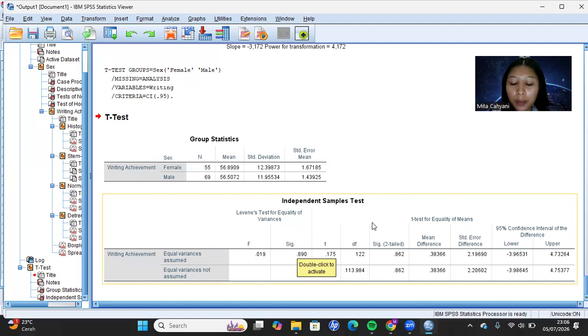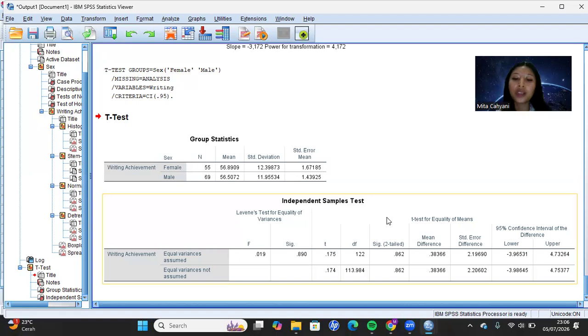Okay, in here the p-value is 0.862. It is way above 0.05, and then the t is 0.175, and then the df is 122, and the p is 0.862, or p above 0.05.